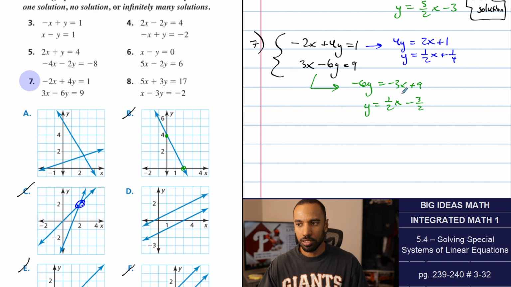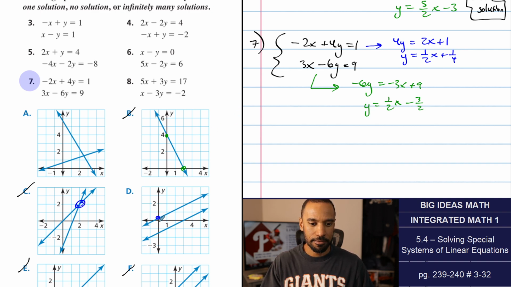So here's the nice thing about it, though. We can tell these have the same slope, different y-intercepts. They'll be parallel. Looks like it will be option D. Let's see if they actually cross where we expected them to cross. The blue one crosses at a y-intercept of 1/4. That must be this here. Negative 3/2 is also negative 1/2, with some sort of rise 1 over 2, up 1 over 2, and same thing like that.